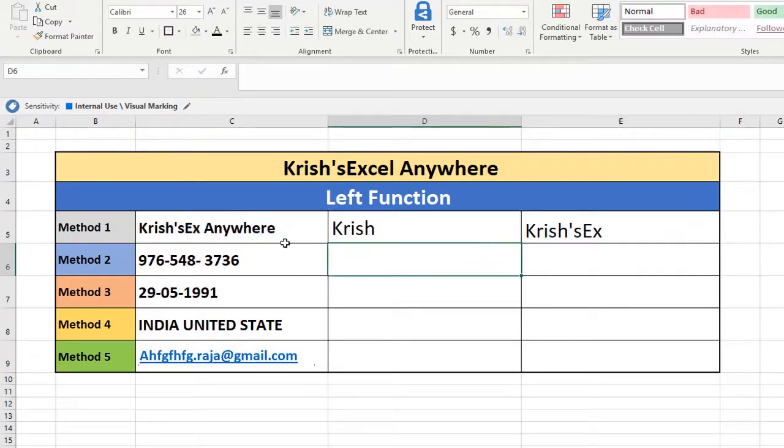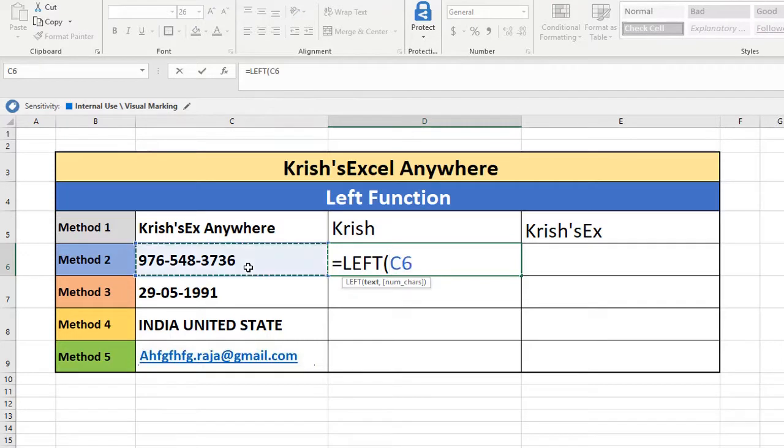Now we'll see the second method, how to extract the first part of a string from a hyphen. From this first hyphen we need all the value. Okay, first we'll see how to extract only the first 3 digits. If you are confident enough about the specified number, then you can use left, select this cell, comma, I need only the first 3 digits, then close parenthesis, enter. So now we got the value.